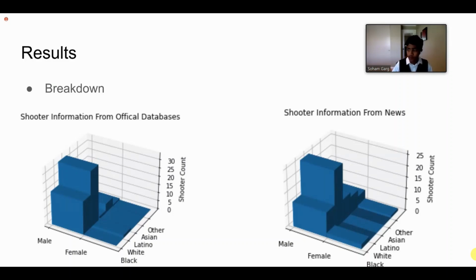This is a combined visualization of the information presented on our last two slides. Once again, as you can see, there seems to be a larger difference in ethnicity distribution between official accounts and news reports, which we supported previously with chi-square tests and the SRME. On the other hand, the gender distribution seems to be relatively even between official accounts and the news report, which is a result that we found earlier as well.